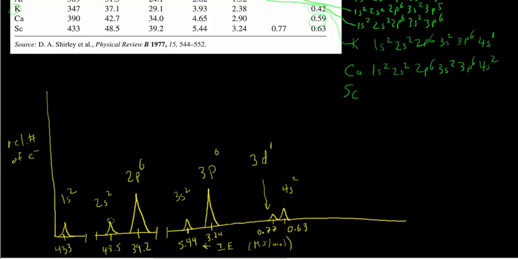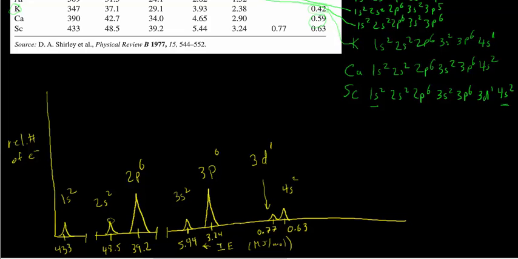And so the electron configuration for scandium we could write as 1s2, 2s2, 2p6, 3s2, 3p6, then 3d1, 4s2. So this electron configuration written this way shows the shells in order of energy, from high energy down here to low energy up here. So these low energy electrons are going to be the easy ones to remove. So if we try to remove an electron from scandium, we're going to remove these 4s electrons first, because they're the ones that are lowest in energy. It only takes 0.63 megajoules as opposed to 0.77.